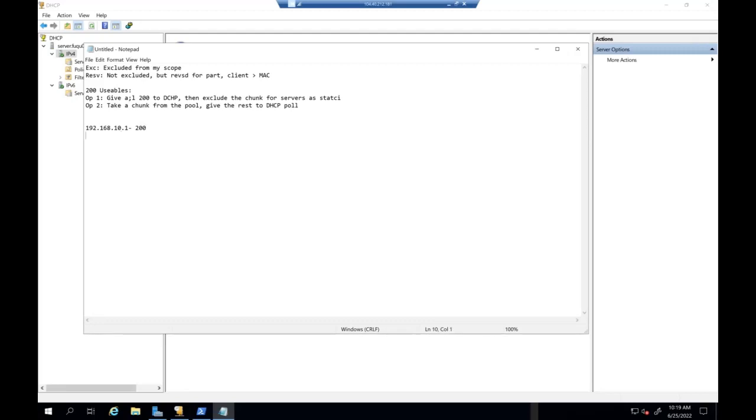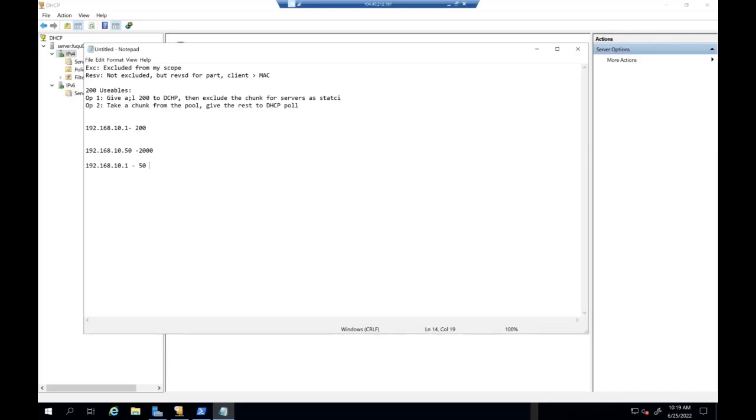Instead of giving this whole 1 to 200 to DHCP and then doing an exclusion, I could as well just give 192.168.10.50 to 200 to DHCP, so that I can use 192.168.10.1 to 50 as static. Is that clear?